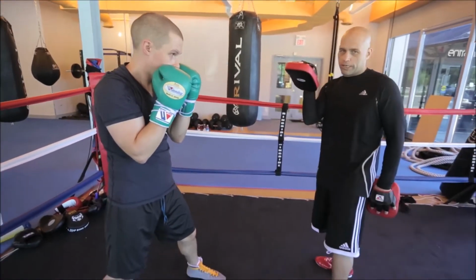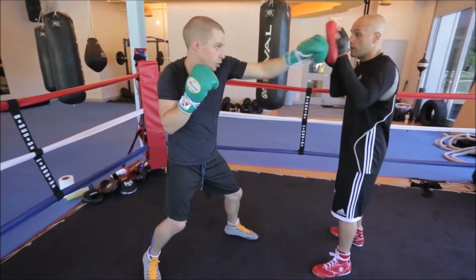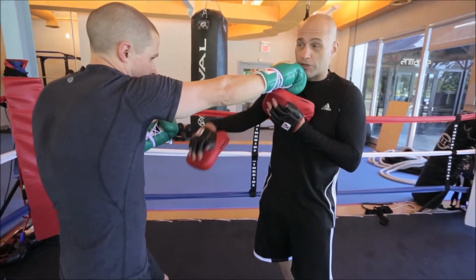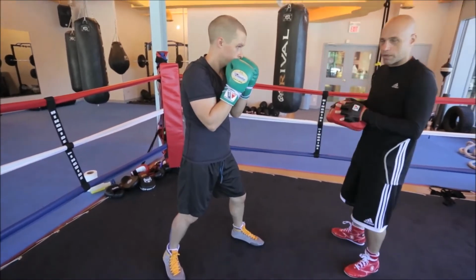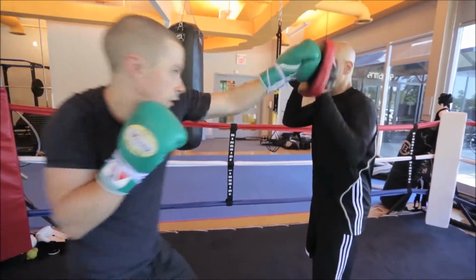So when I have the 2 here, and this is a common mistake that a lot of guys make, let's say you go 1, 2, hold it. I don't want to see this left hand down here loading from there. It's got to come right off the chin. And in the heat of the action, a lot of guys, even the pros, are going to drop that hand down. And these are the kinks that you're trying to work out. 1, 2, 3. Good. 1, 2, 3.